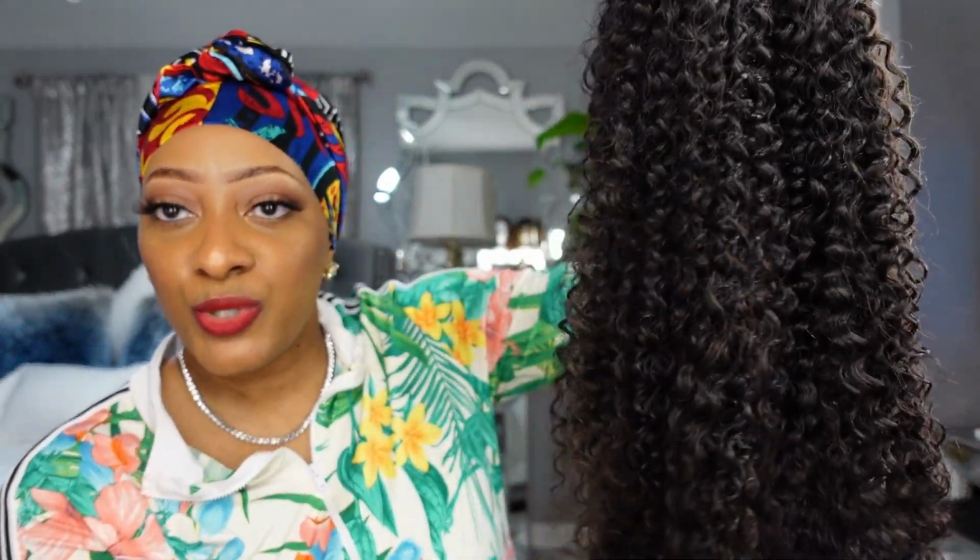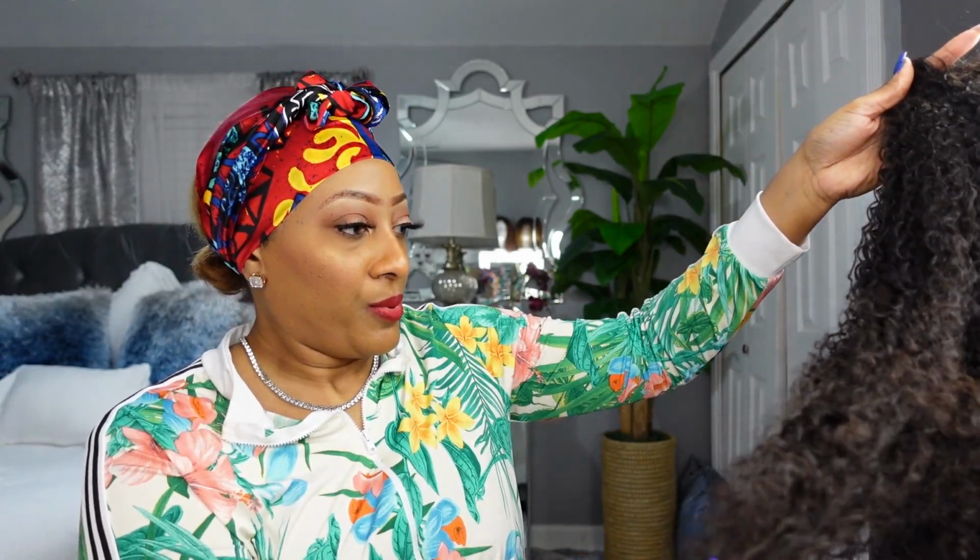I'm going to sit that right there on the floor and we're going to open it up. Pretty curly. Look at this curl pattern. Super curly and pretty. So as you can see, it is a lace. Okay, so they sent me some lace.